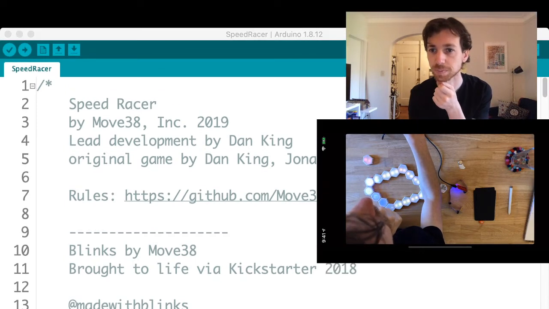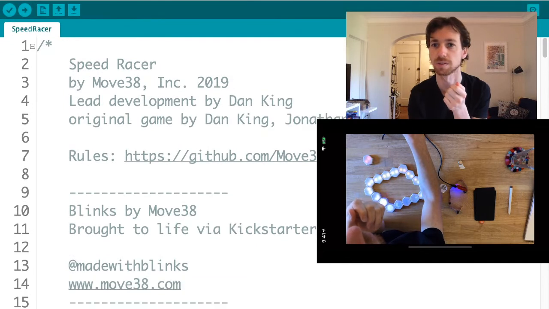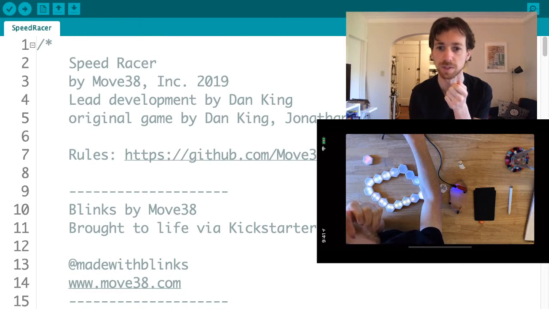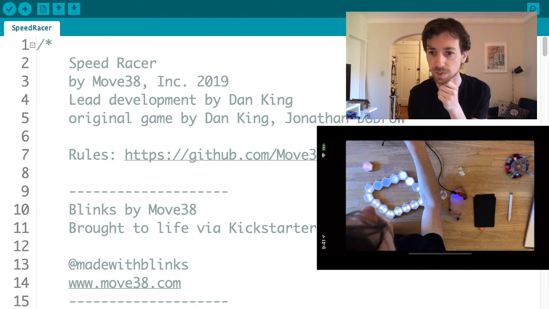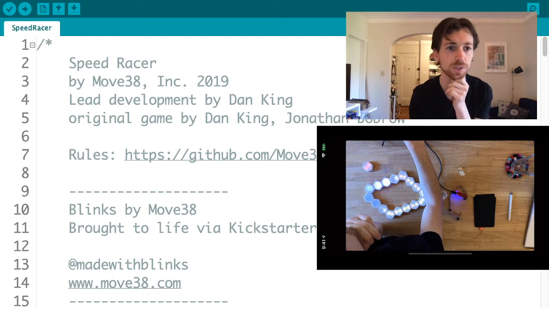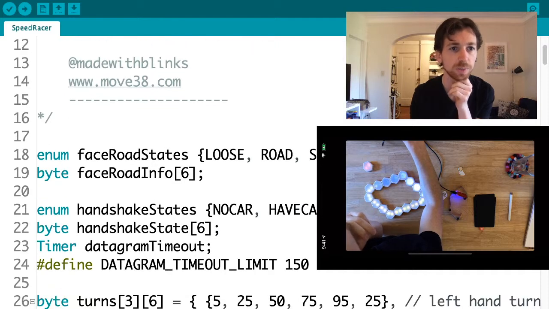I think this is pretty good. Right, I'll bring it up to there. Awesome. So this is the source code, and maybe I'll turn this one on and off as we need it. So this is the source code for Speed Racer, and I'll share a little bit of this here.